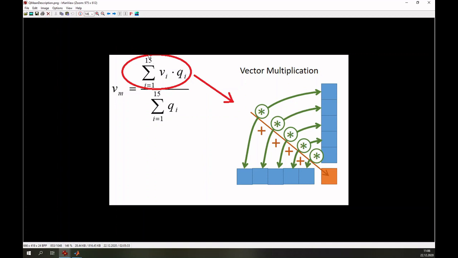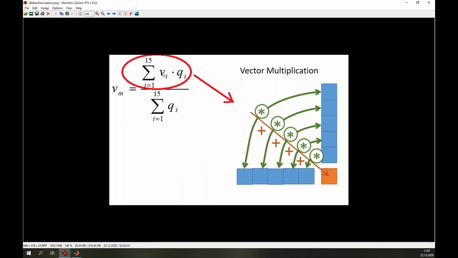So we go through all of these 15 elements, and then we multiply each single element. Or you can use an element by element multiplication and then sum it up. There are different methods, but another one is, if you know this, then it's nothing more than a vector multiplication.